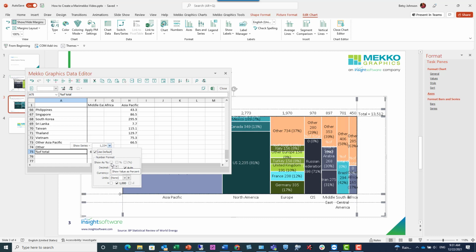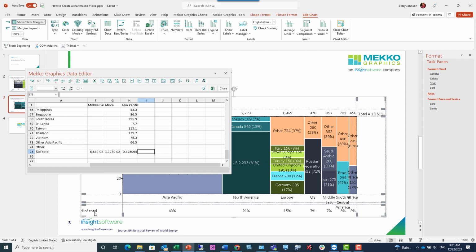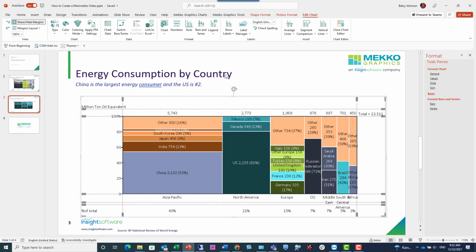And then, once I do that, I want to tell Mekko Graphics that I want this to be not shown on the chart, so I'm unchecking that, but to pull it down to show on the bottom as a data row. And I'll go ahead and close that data editor.